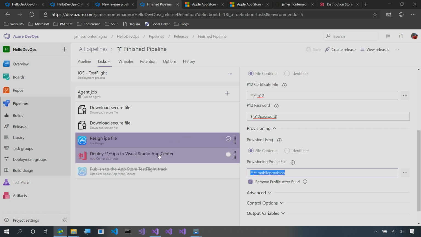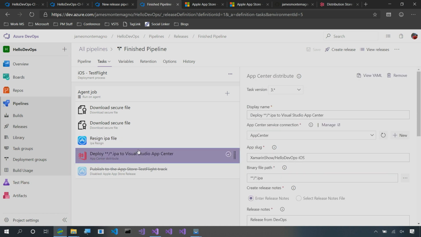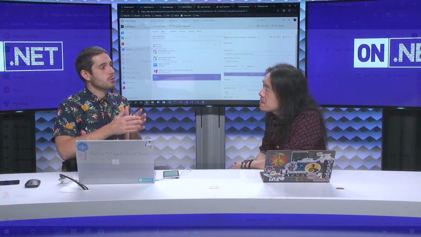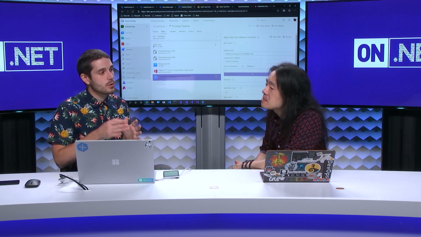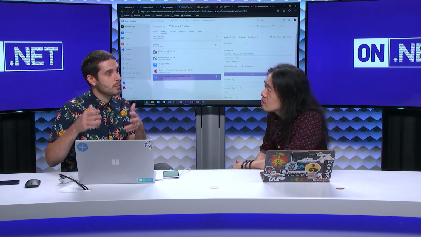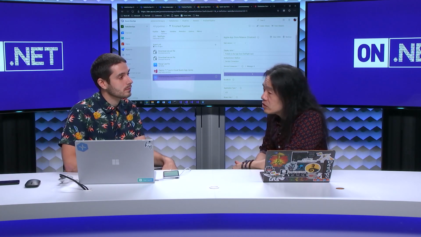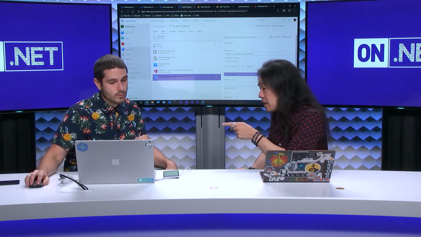Cool. Okay. Then I take it and I can distribute it via App Center to the store, to TestFlight, or I can publish it directly from here too. There's that step in there too if you want to. And it's the same thing, you create a service connection to Apple directly. Up to you. Again, I like to put everything through App Center because I'm always going to do those first few steps, which is distribute to my internal users and even maybe do a public test as well. Sure. So this makes me really happy because you don't have to rebuild your app.